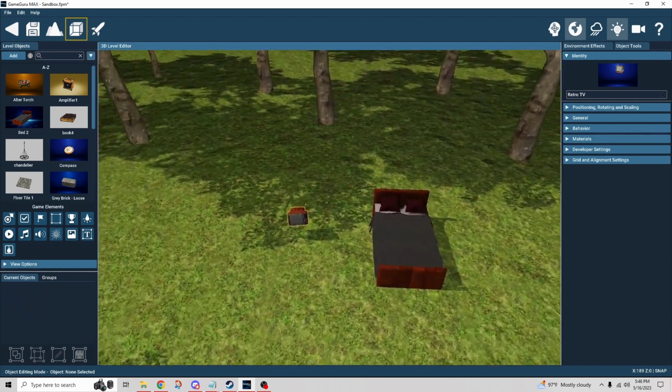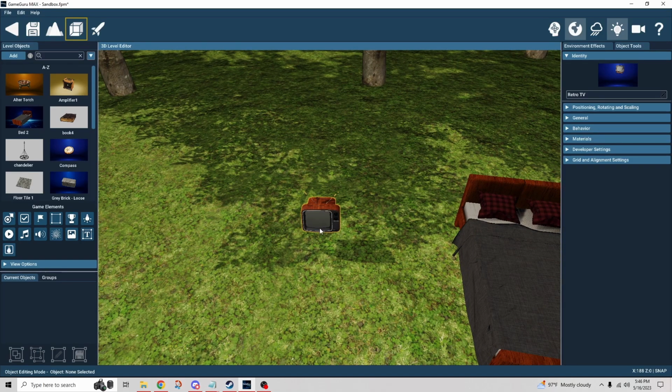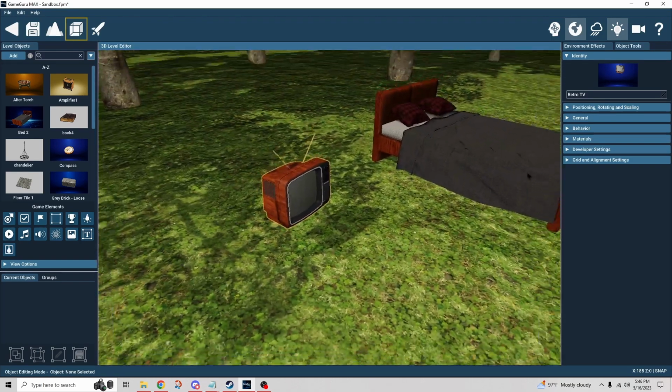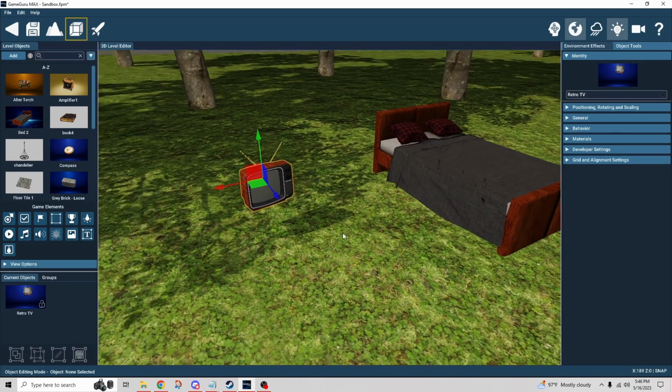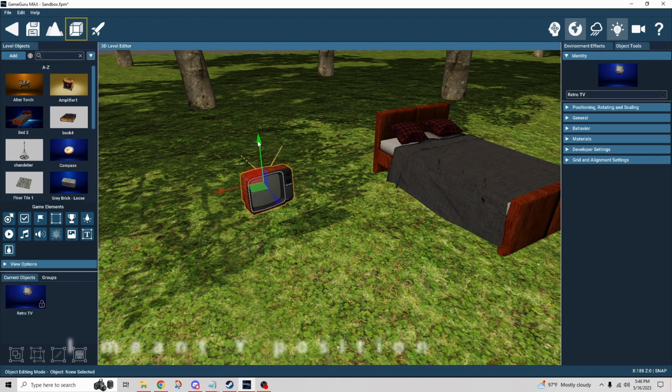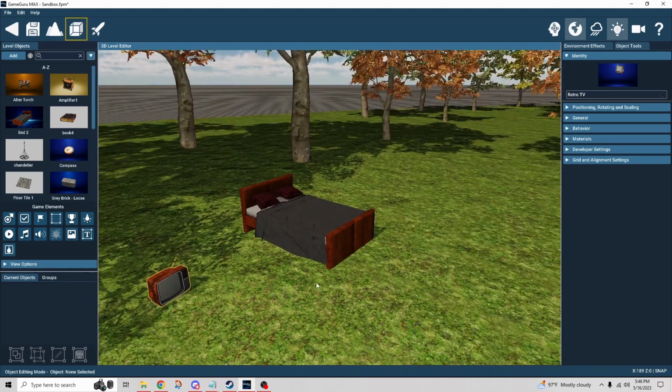All right, so not bad. It's kind of floating up at the top. This has to do with the fact that I didn't really pay that close attention to its floor, like its X. So, you know, just be careful. I'm kind of going quickly because I don't want to waste too much of your time. All right, so there's the TV done.